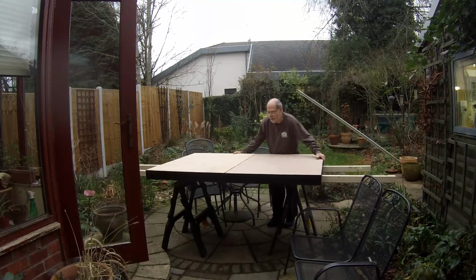Well, that's got the railway boards finished, and that's with 24 hours to spare before we go off down to Weston, so I'm quite happy with that, and hopefully George will be able to play with these trains on top, and ultimately if he wants to and he carries on being interested, he can develop it into a proper railway, you know, with fixed down track and scenery, that sort of thing.